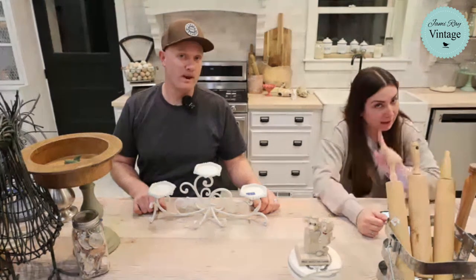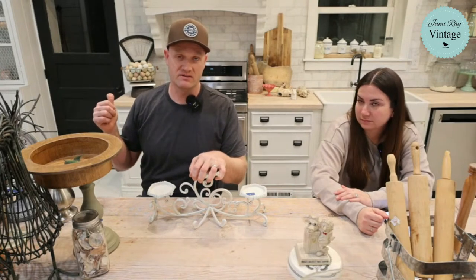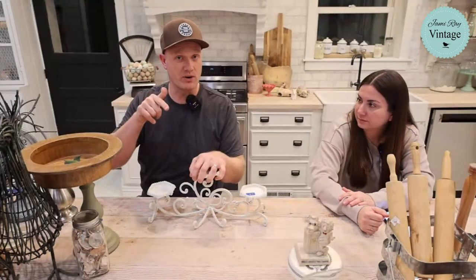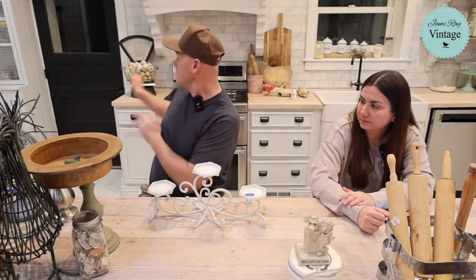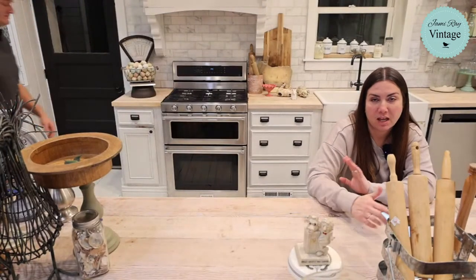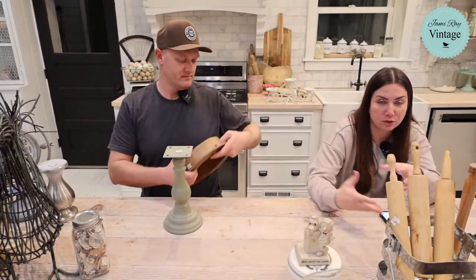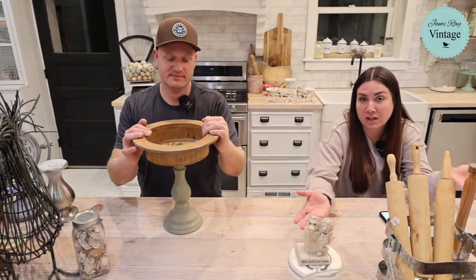Someone asked if eggs have to be refrigerated. We have a video on our homestead channel about that. These eggs are actually unwashed. Yes, there's a little straw and some remnants of unsavory things, but we leave our eggs out — they have a bloom on them. Most store eggs are probably about three weeks old before you get them, the bloom has been washed off and they've been bleached. These are fresh eggs; we don't wash them until we're ready to eat them and they don't have to be refrigerated. Fun fact: in England and France they just have eggs out because they don't wash the bloom off.